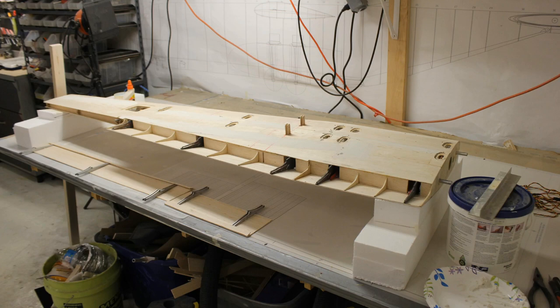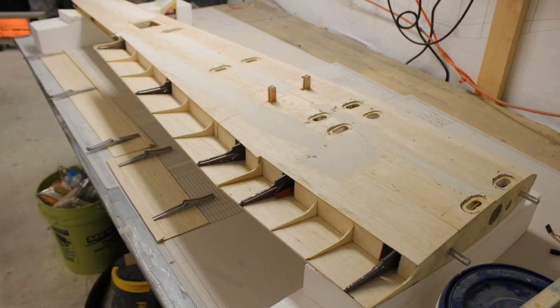Once I had the leading edge on, the airplane was basically ready to glass. I went through and took a pause. When I'm getting ready to fiberglass the wing I ask myself have I really done everything. I actually set both wings aside for a month, worked on the fuselage and tail, then came back to the wings to make sure I was really ready to move forward and that the flaps were going to do what I wanted.